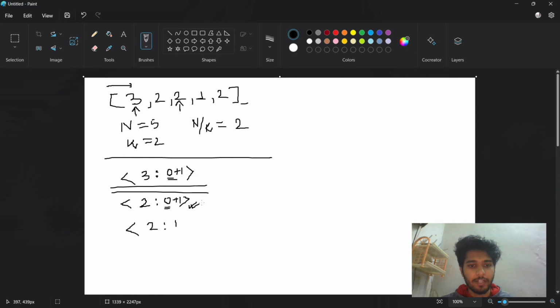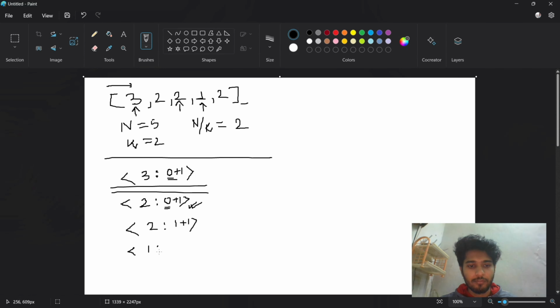Here we have assigned it. Now we have to increase this value by 1. So if the value is already present for a key, then we will increase it by 1. Or if it is not present, then we will get the default value, which is 0, and increment it by 1. So like this, we will iterate the whole array.